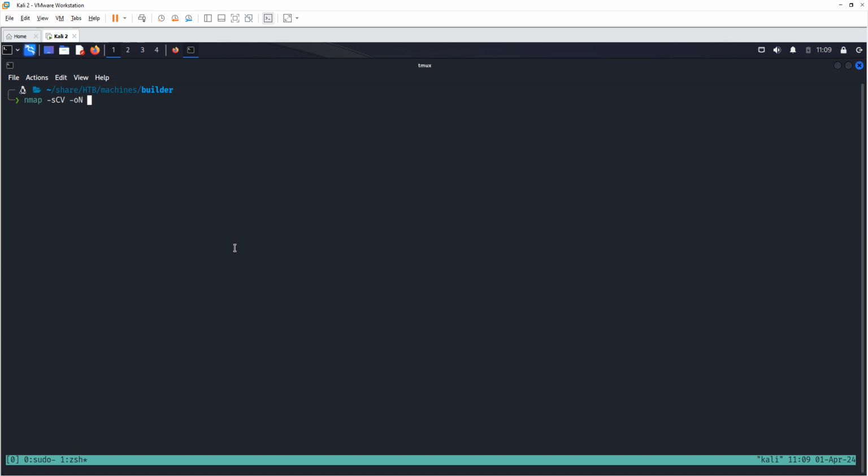We want to save the output of the nmap command to a file called nmap scan, and then we're going to skip host discovery with this particular switch, and then we'll need a verbose output, and then we can just pop in our IP address, and that should be it.